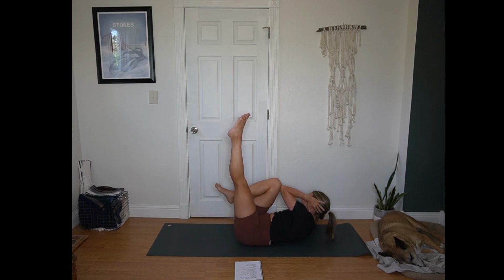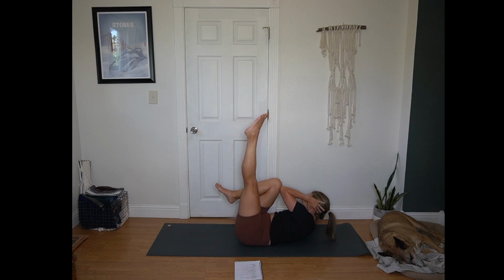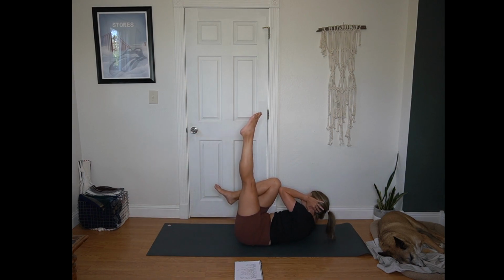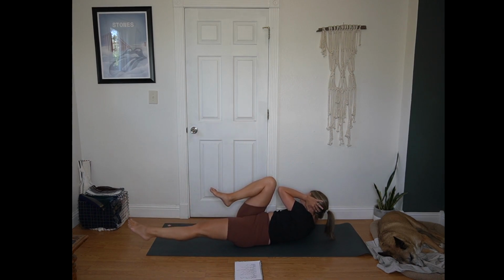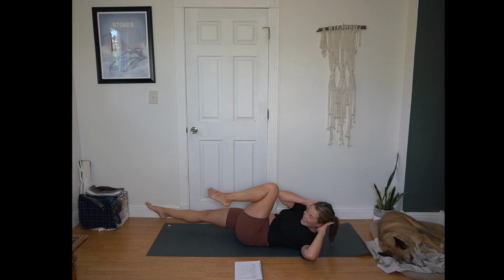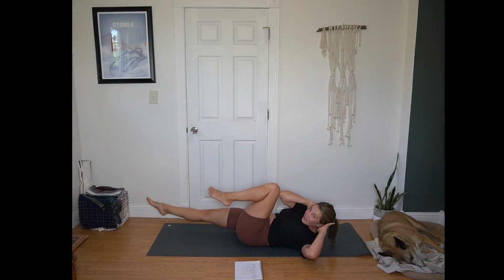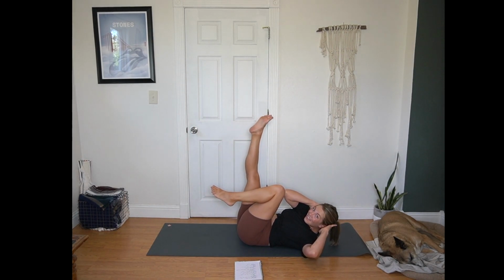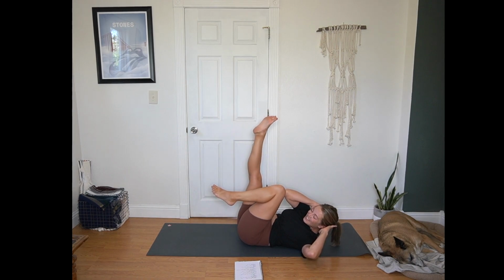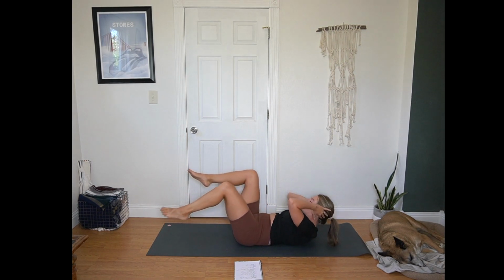Inhale to lift. Exhale, lower. Inhale, lift. Exhale, lower. Inhale, lift. Exhale, lower. Bring that left knee into the chest, switch sides, right elbow towards left knee. Inhale, sweep right leg towards the sky. Exhale, lower down. Inhale to lift. Exhale, lower. 2 more. Inhale, lift.